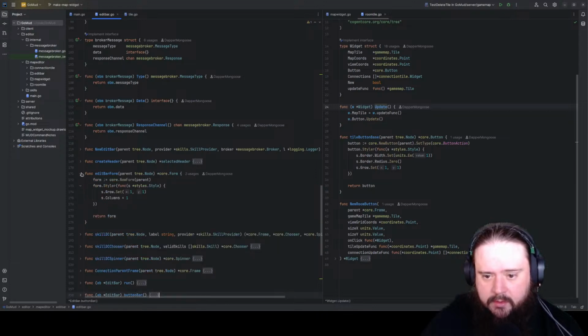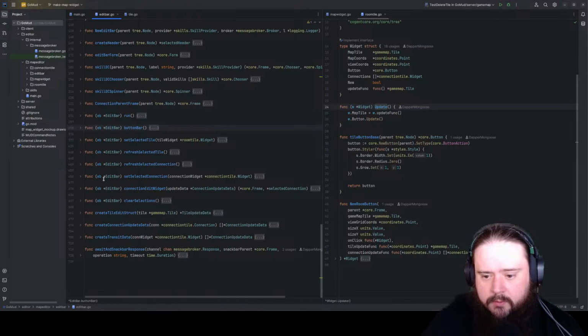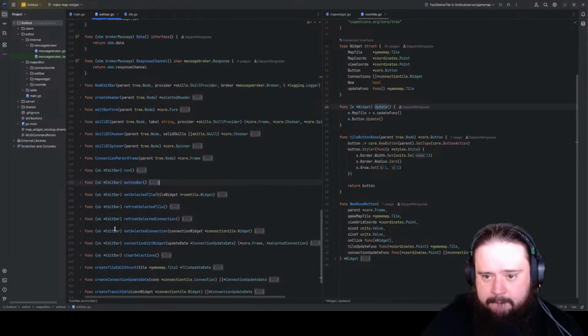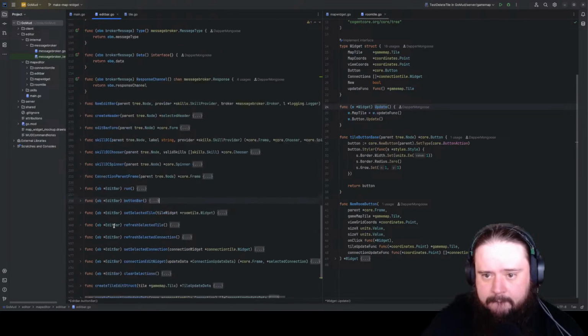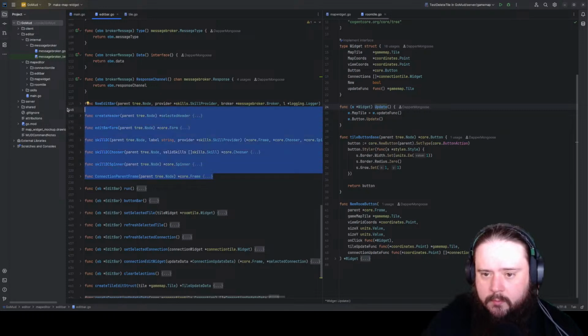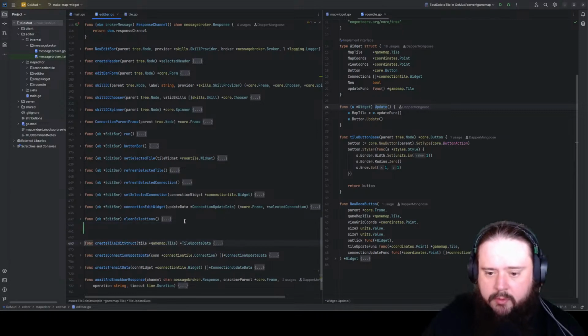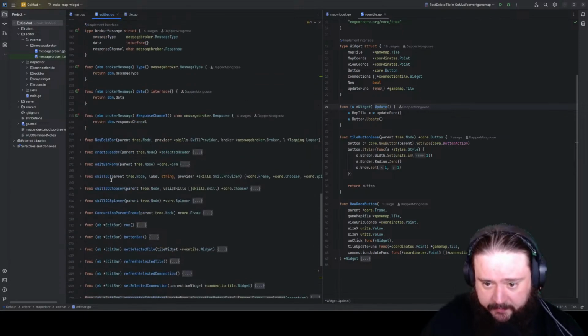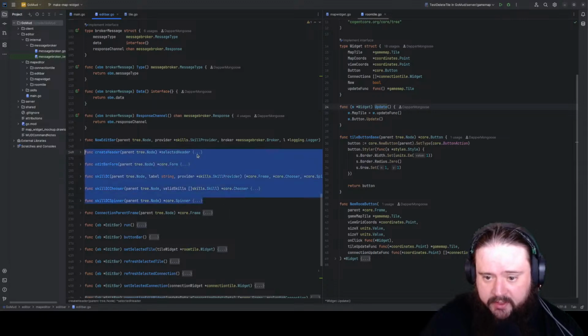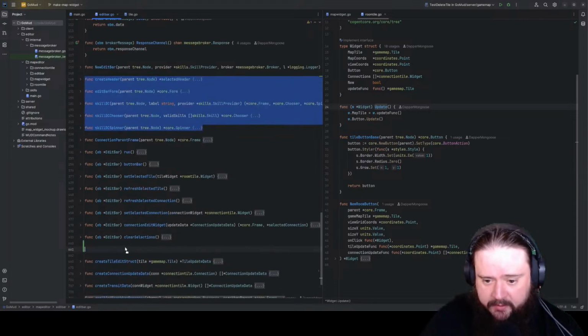Let's see, where do we build this again? Put these down here. And with the rest of the non-exported stuff, except for this guy who is exported and maybe doesn't need to be.